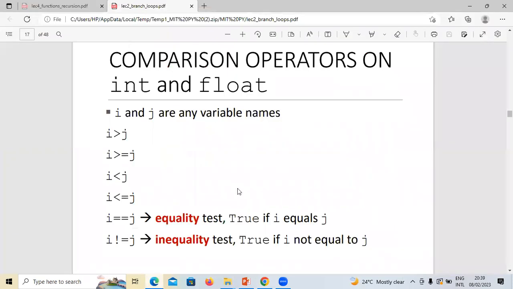So I was here now, comparison operators on int and float. We talked about this. The comparison operators, I keep repeating this because this is what will help us when we are looping and also when we are branching. You cannot branch if you don't test a condition. You test a condition by the use of comparison operators, because now the result will be either true or false. And when it is true, it takes a branch. When it is false, it takes another branch. So that's why I keep bringing that on the screen.